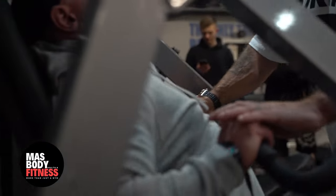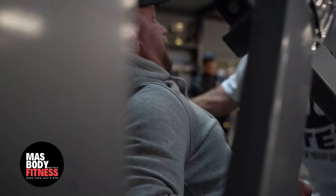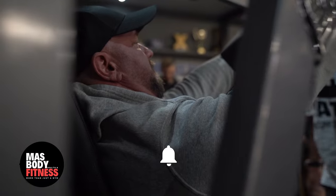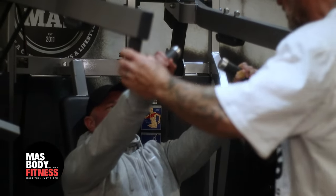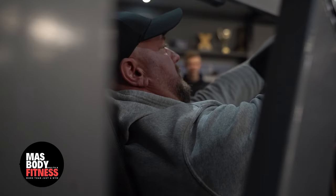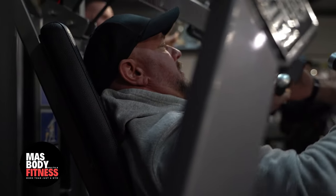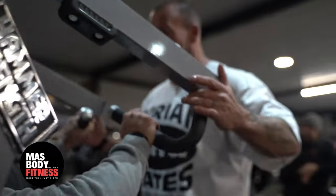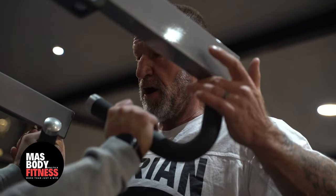Alright, mate? Yeah. Come on, a little bit. Ready? Two, three. Yours. Control on the way down, slower. One, two, three. That's it, slower on the way down. Push, three. Push, four, and again. Push, five, and again.